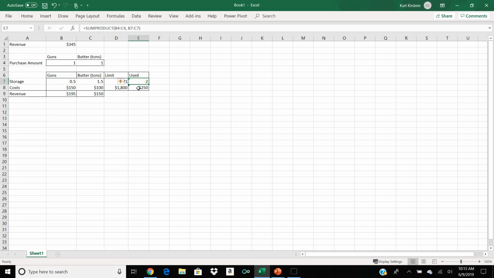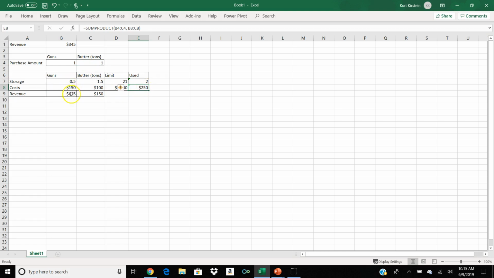We did the same thing below. We did SUMPRODUCT of B4, C4, because those are our decision variables, and we multiplied them by the costs. So B4 times B8 plus C4 times C8 gives us this value here, and that's how we use SUMPRODUCT.